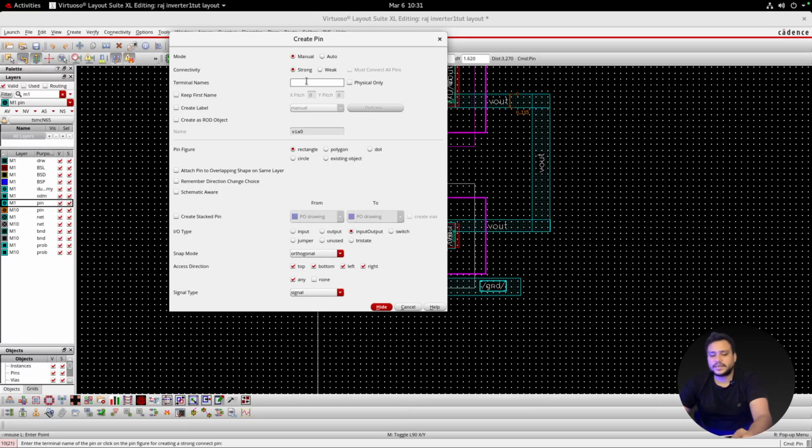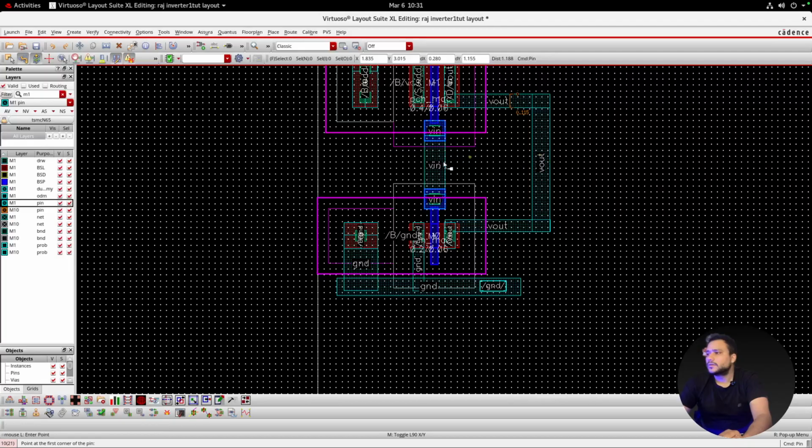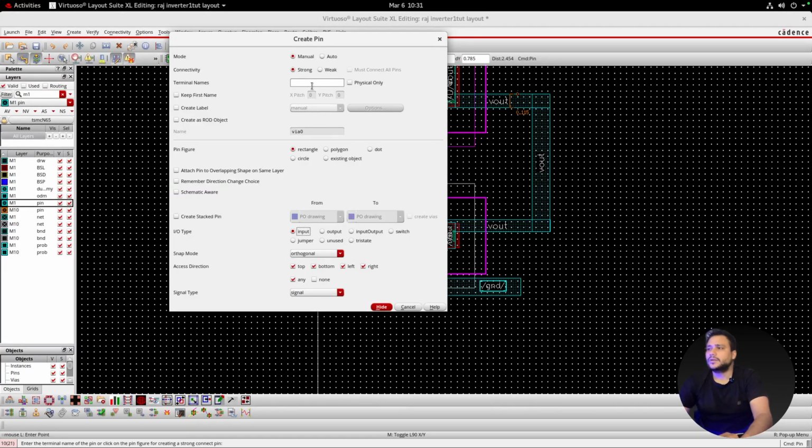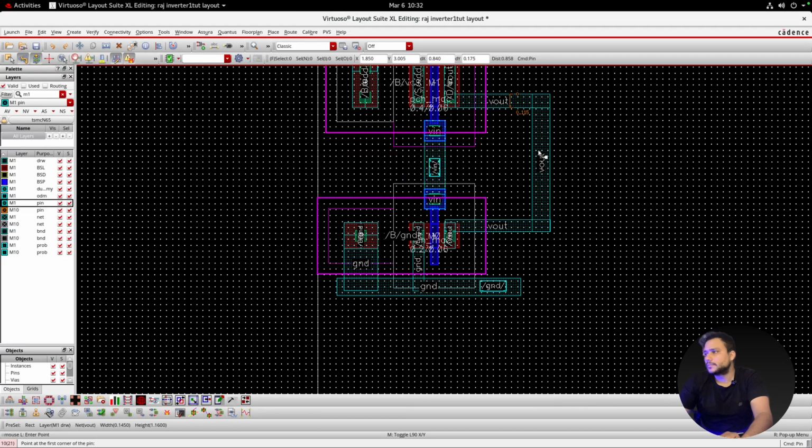Okay, now again we'll go with create pin, and we'll select Vin. Vin, but what if this is my input? So the input I am creating as a Vin pin, and again create. This is a very important step, pin, and you need to give it as... please take care of that. What is the output? So Vout. This is your Vout.